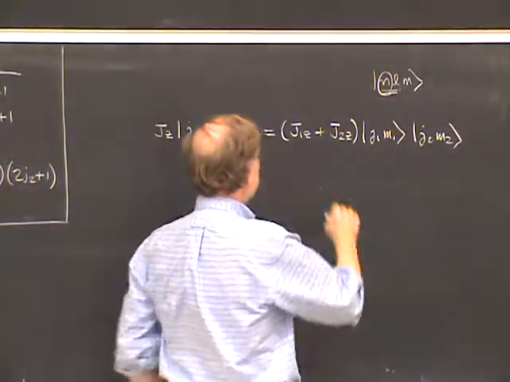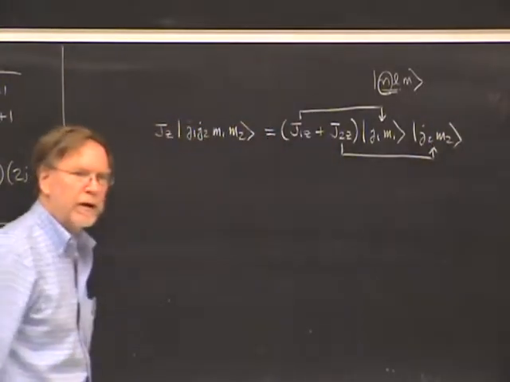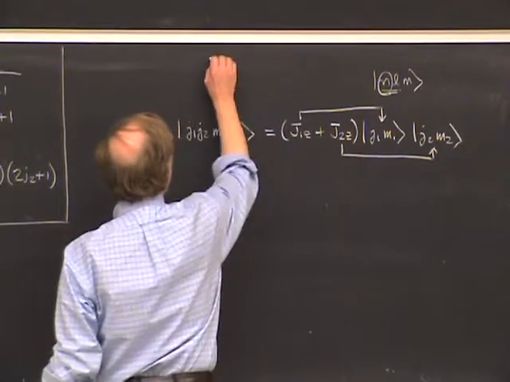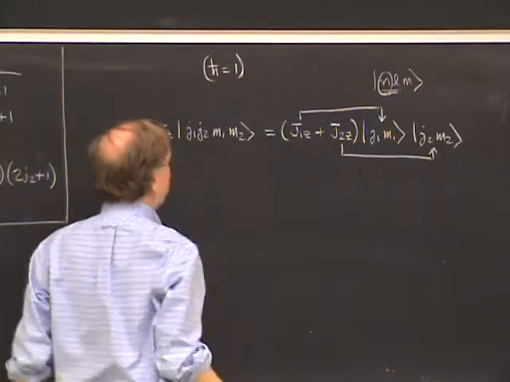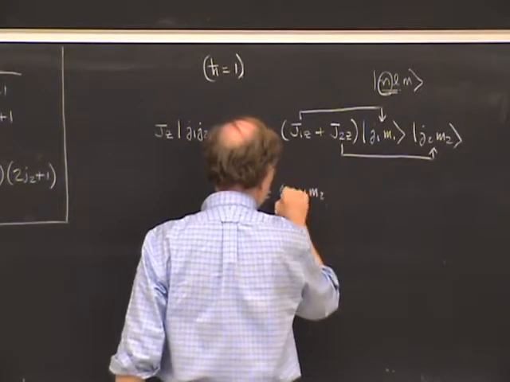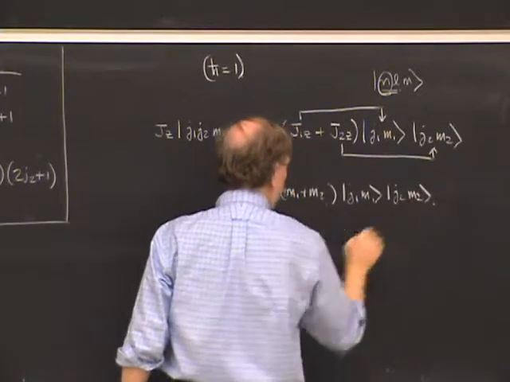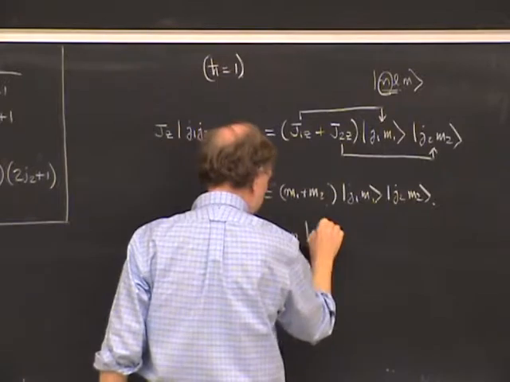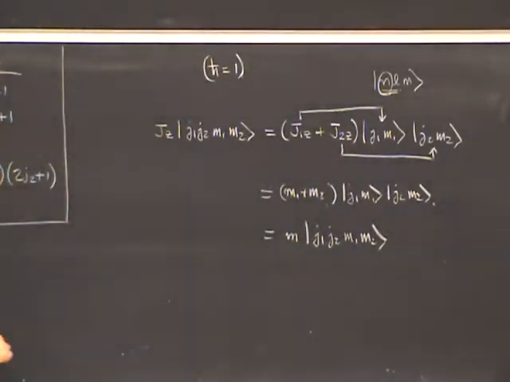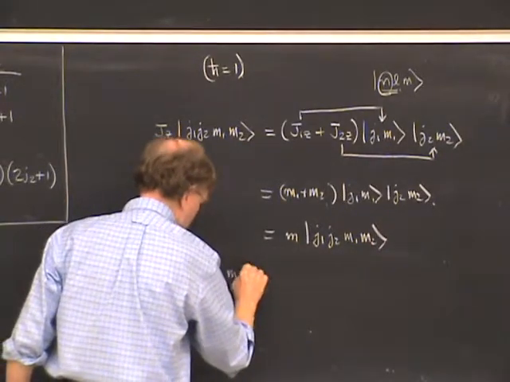And in this final expression, the J1z acts on the |j1, m1⟩ ket, and the J2z acts on the |j2, m2⟩ ket. They act on different spaces. The first one brings out the eigenvalue m1. The second one brings out the eigenvalue m2. I'll set h bar equal to 1 here to save writing. And so the result is that this becomes (m1 plus m2) times the product states |j1, m1⟩ times |j2, m2⟩. Let's write this simply as m times |j1, j2, m1, m2⟩, going back to our other notation for the vectors of the uncoupled basis, where m is equal to m1 plus m2.